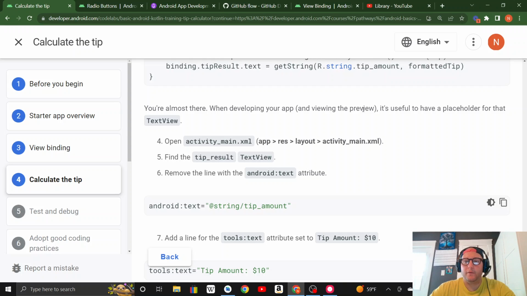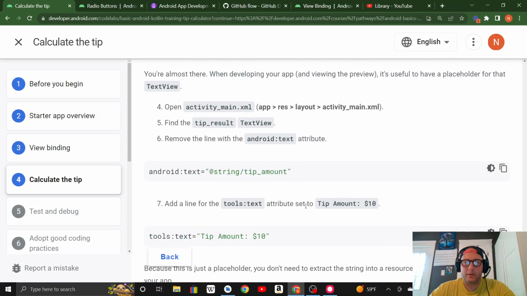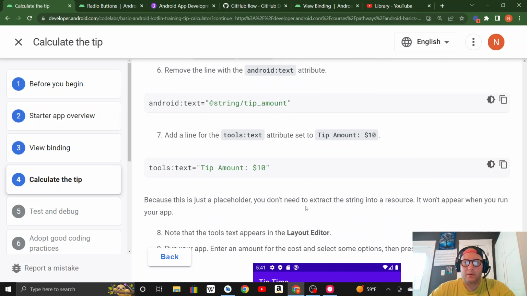When developing your app and viewing the preview, it is useful to have a placeholder for that text view. Open activity main, find the tip result text view, and remove the line with the Android text attribute. Add a line for tools text. Okay, tools text tip amount $10.